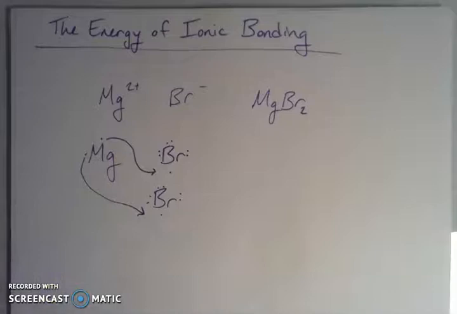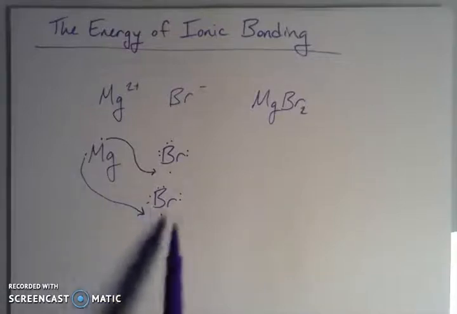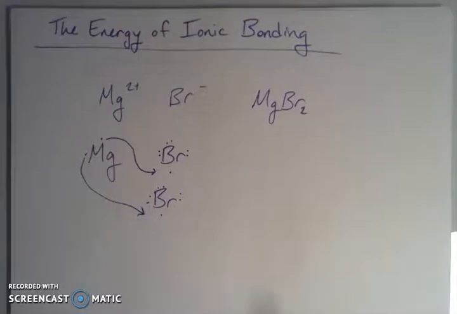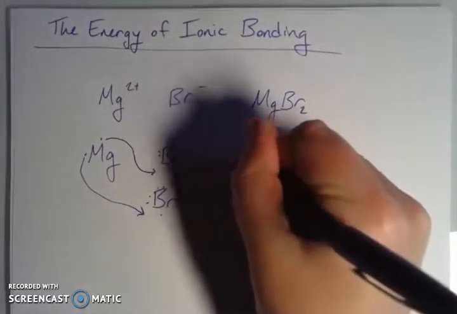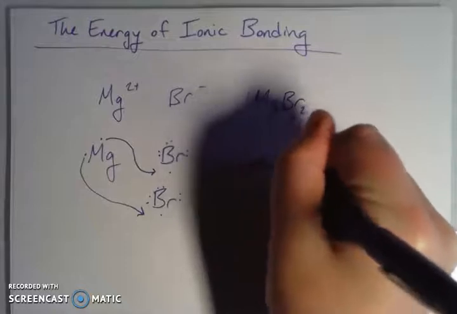This electron just isn't going to magically move. I mean, we've talked about quantum mechanics, so some of it feels like magic. I understand that, but it takes energy for this process to occur. It takes energy to move these electrons around. And these bromides are going to release energy when they have a full valence, because that's a favorable thing. So the energy that it takes to remove an electron is called the ionization energy.